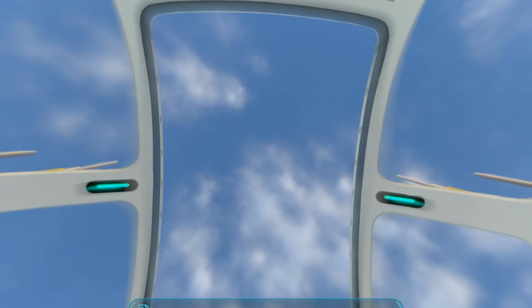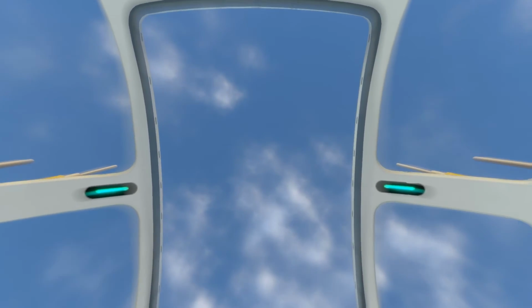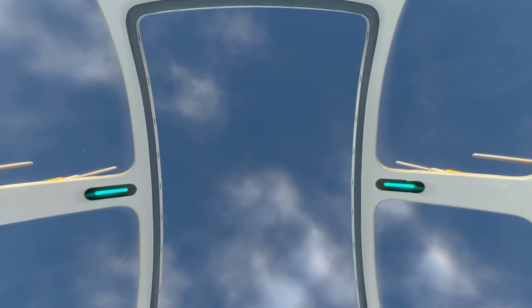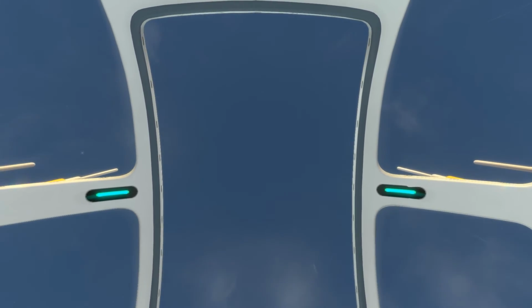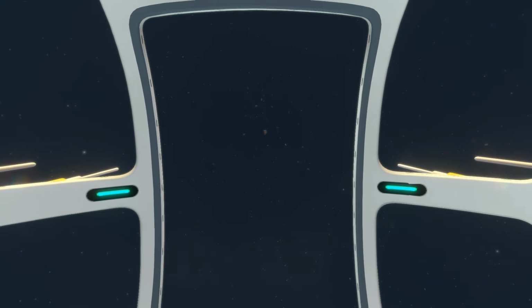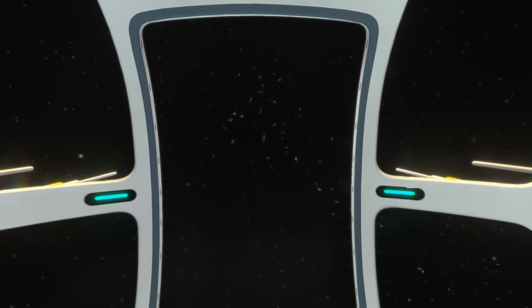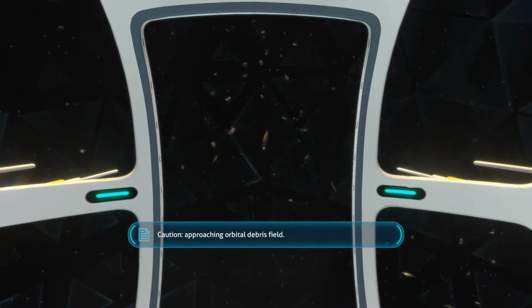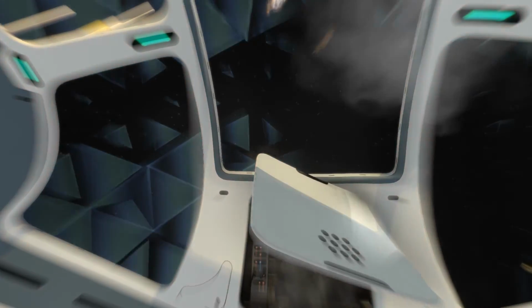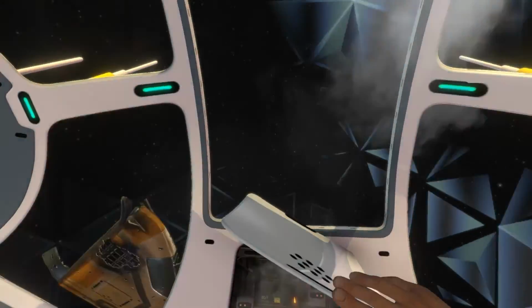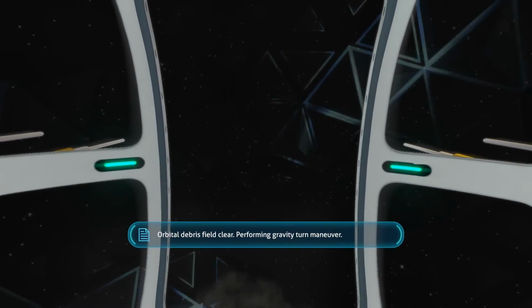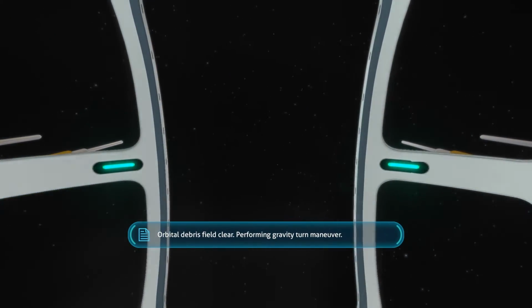Time capsule jettisoned. Caution, approaching orbital debris field. Orbital debris field clear.